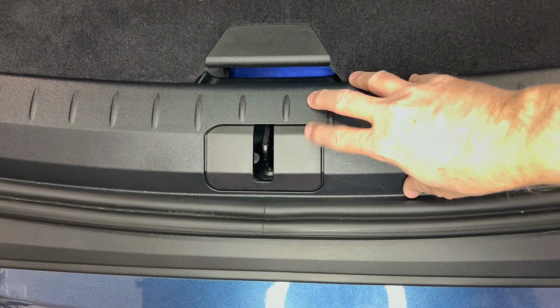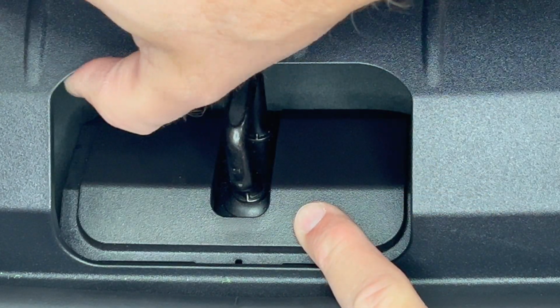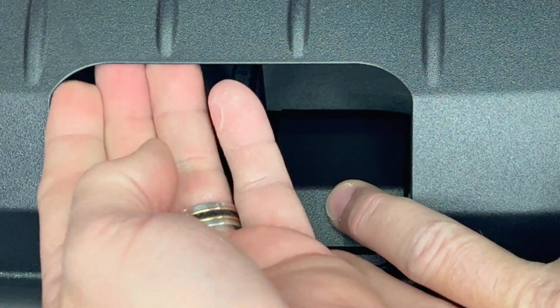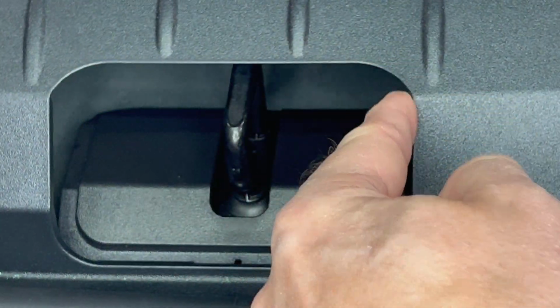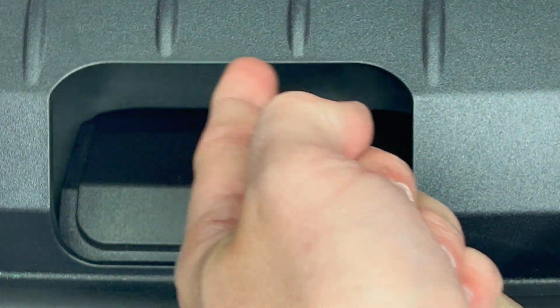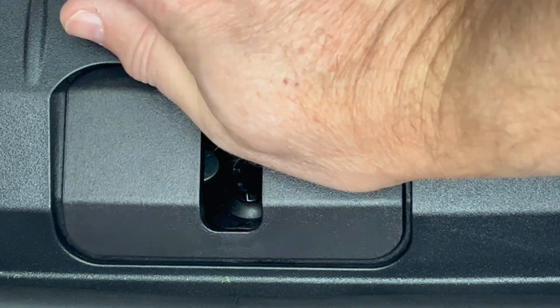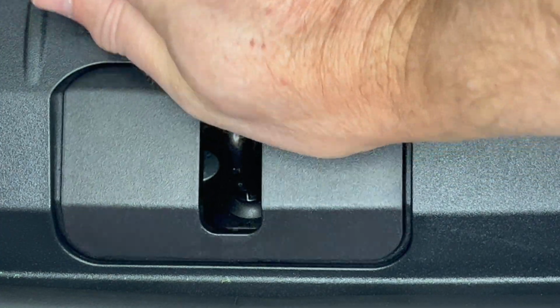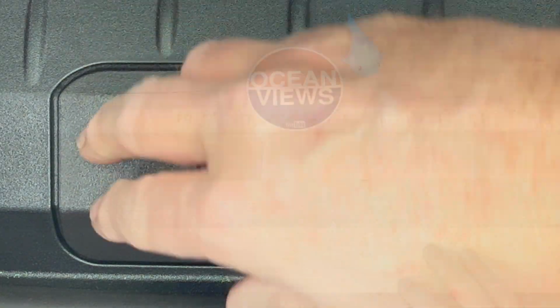Today's project has to do with the cargo area of the Fisker Ocean. The area where the lift back attaches to the car, there's a little locking mechanism, has sharp edges around it. And I have noticed on some message boards that this can be an issue if you have pets that step on it, or even if you put your hand there. The plastic is sharp and you may cut yourself.